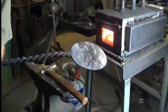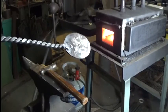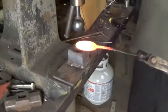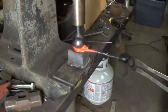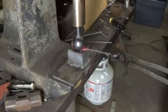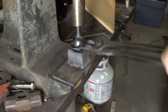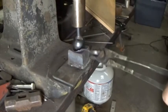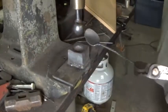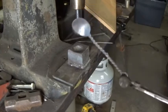That's what we have so far. Don't know how you can see that. That's the bottom of the weld right there. So that's the bottom of the spoon. That's going to be the inside of the bowl. Well, that wasn't good. Now I'm going to do some final shaping over the wood block.